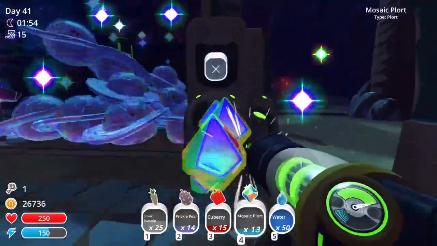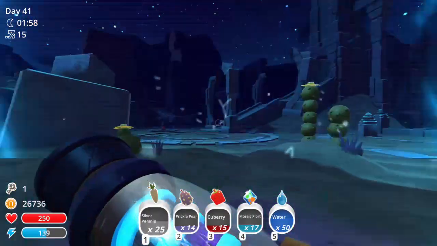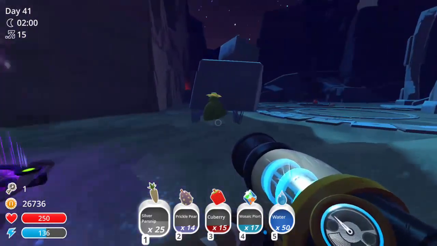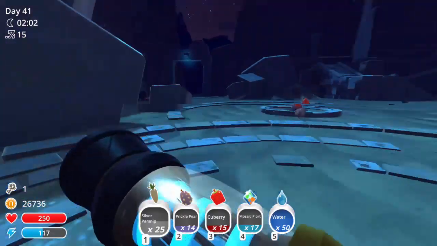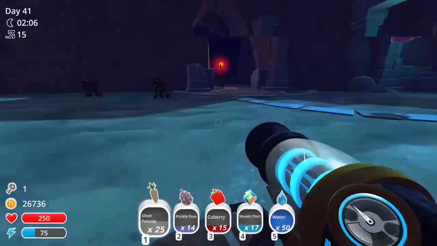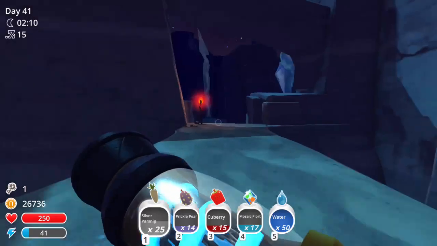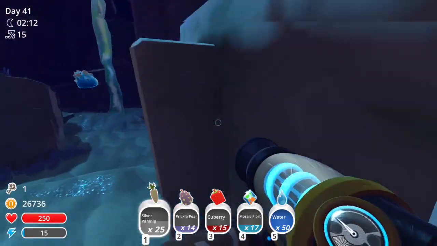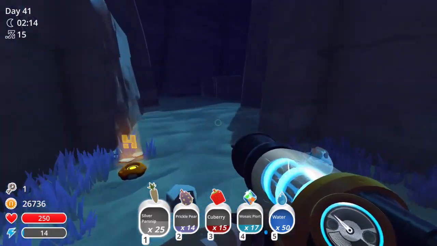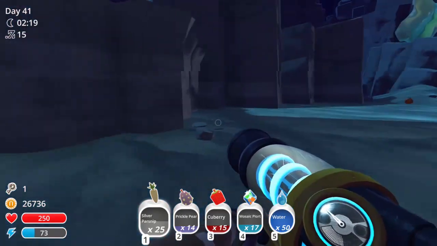I'm just going to grab the rest of these and head off back into the desert. And I'm actually going to start off going back this way to where I know the next Gordo happens to be. Actually, I wouldn't be surprised if there's a treasure pod somewhere around here.